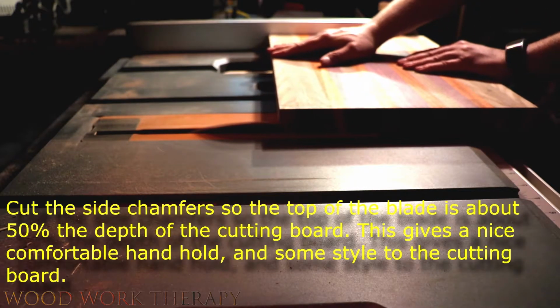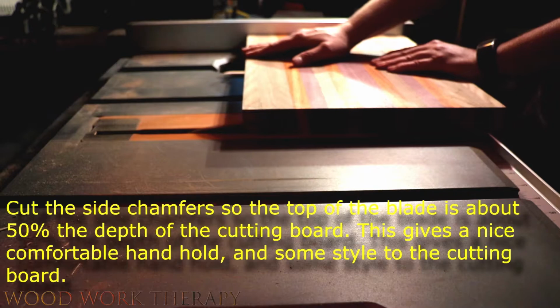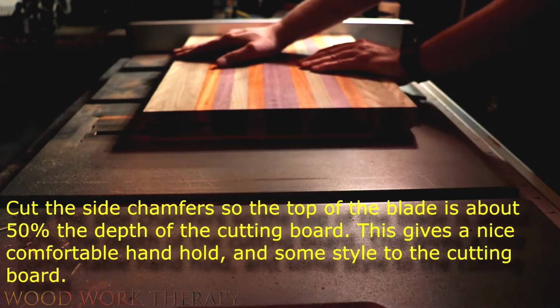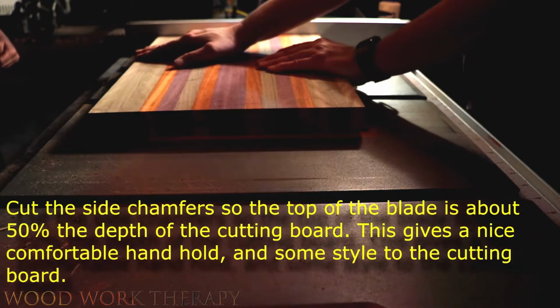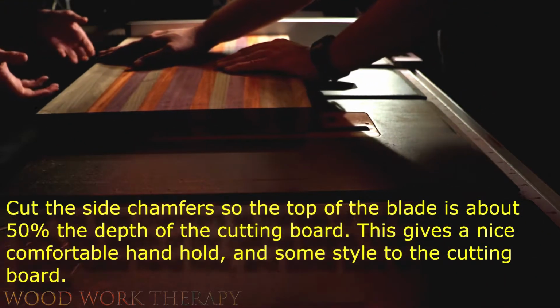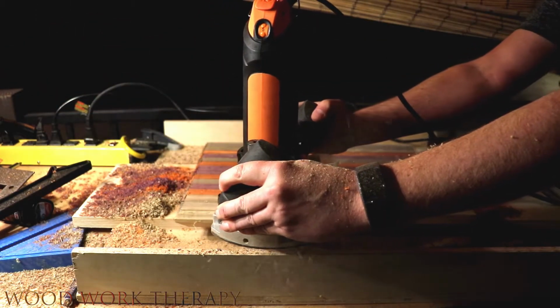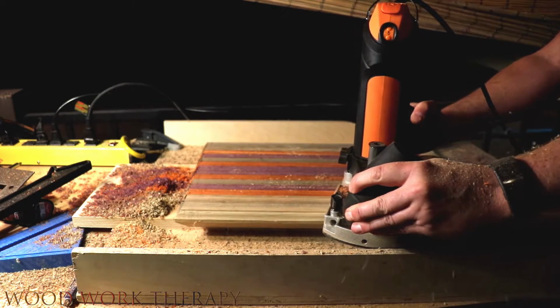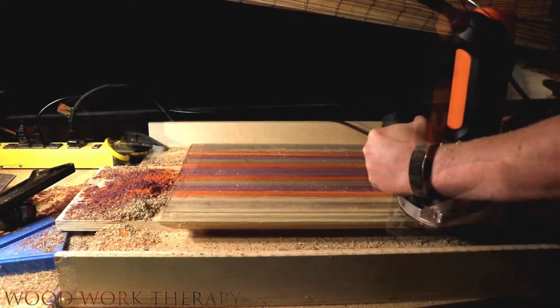And then if you want, you can add some accents, like we put a 45 on each side of the cutting board. This made it a little bit easier because we didn't have to put handles, so we got to kind of cheat our way through, and honestly, it came out looking beautiful because of it. And then we just went ahead and used a Roman ogee here on the sides just to give it a little bit of a profile, which came out looking really sharp.